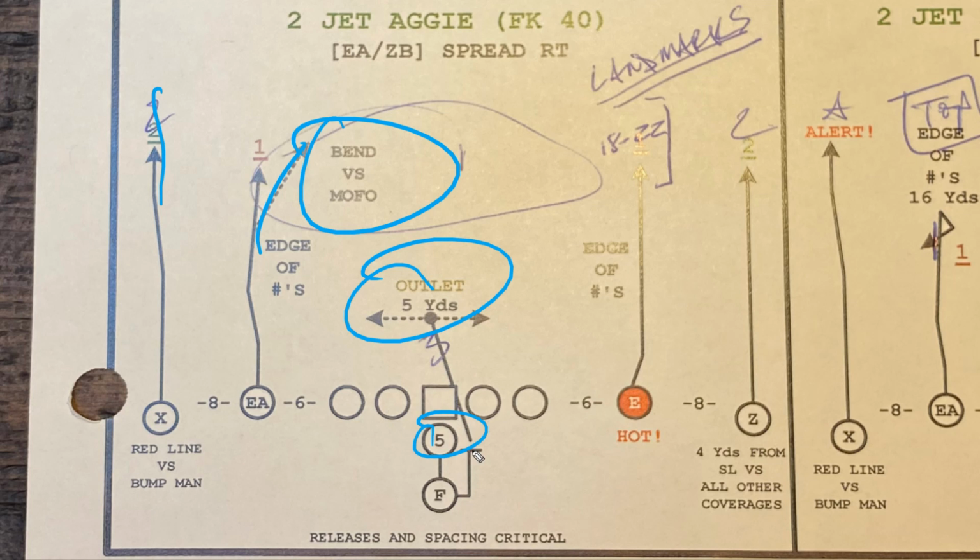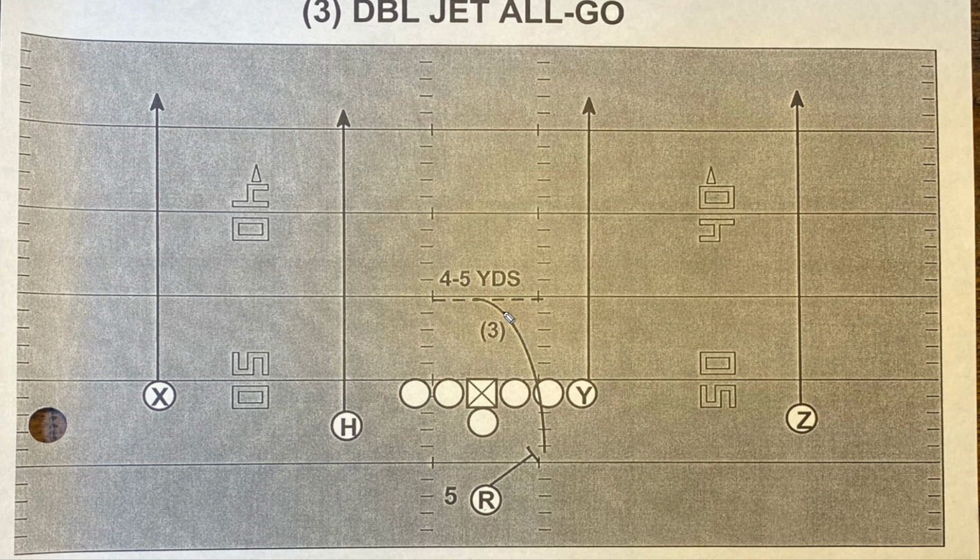Again, 5 steps, use your eyes to manipulate zone safeties. Just so you all believe me that these teams all run the similar plays, here's the Minnesota Vikings. I want to say 2005, 2006. Look familiar? Jet, all go. Now a little bit cleaner look here with no defense, but again, the read doesn't change.